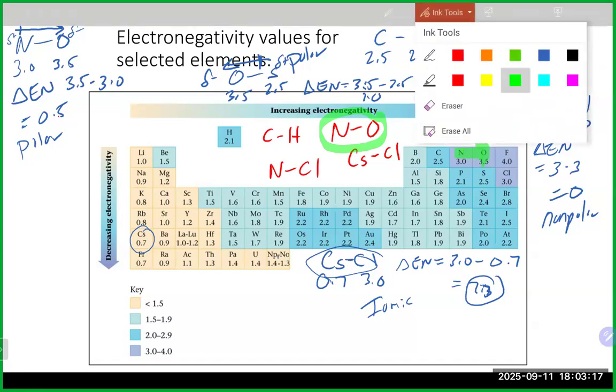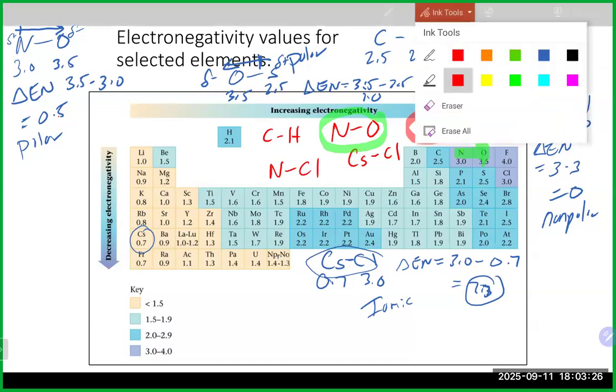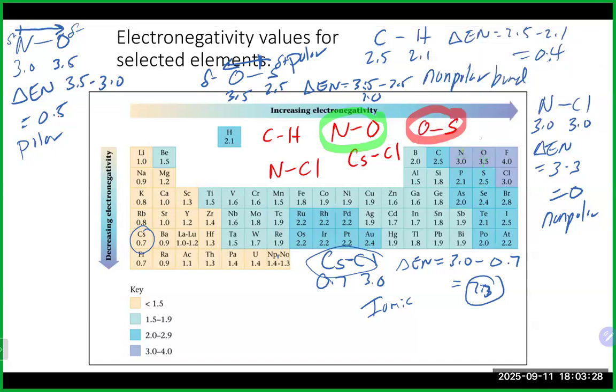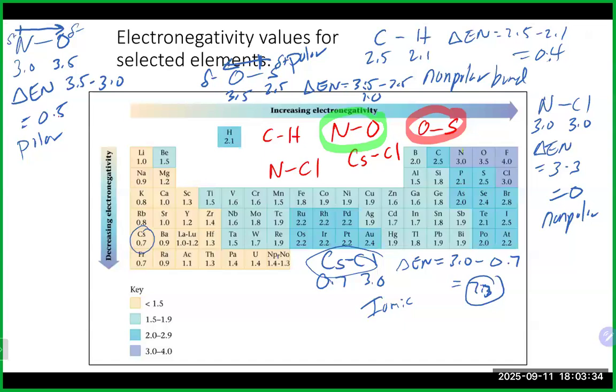Same thing if you had something like we looked at, oxygen and sulfur. Oxygen and sulfur are in the same group on the periodic table. When you look in a group on the periodic table, electronegativity increases as you go up the group. We see here oxygen is further up the group than sulfur, and they're both in the exact same group. Again, you really would not need the numbers here to make the guess that it is a polar bond. There should be a difference in electronegativity enough probably to make a polar bond, with oxygen being more electronegative than sulfur and becoming more partially negative.